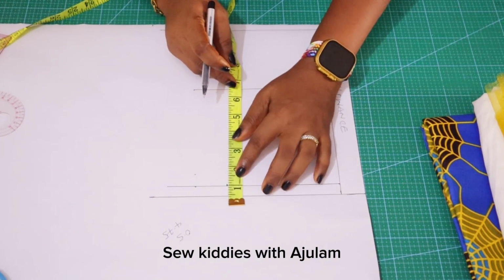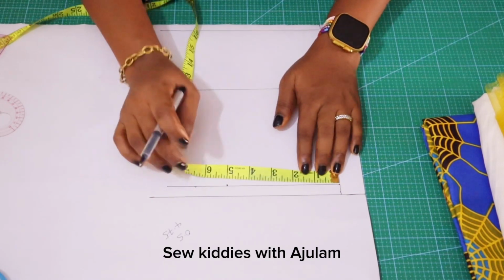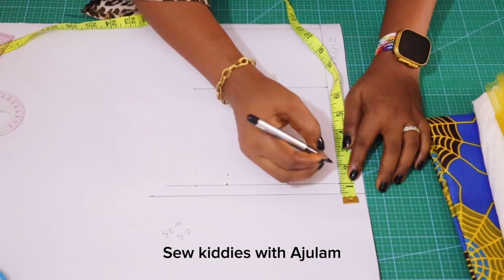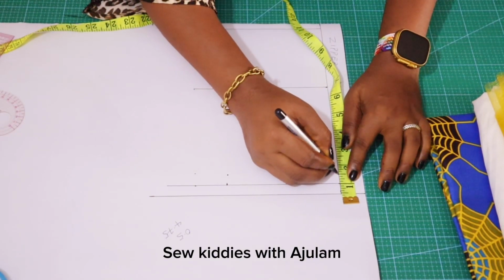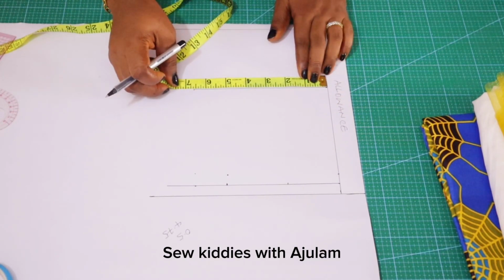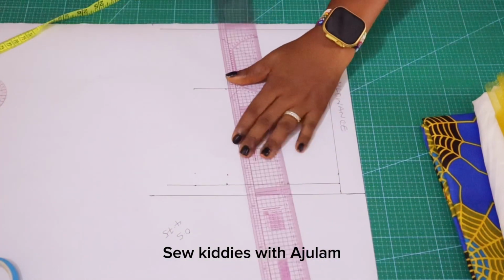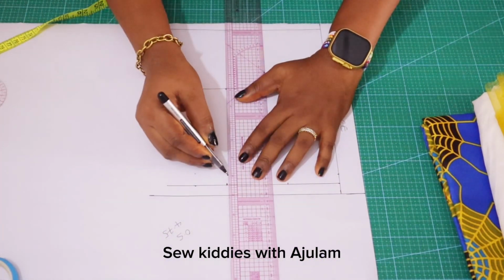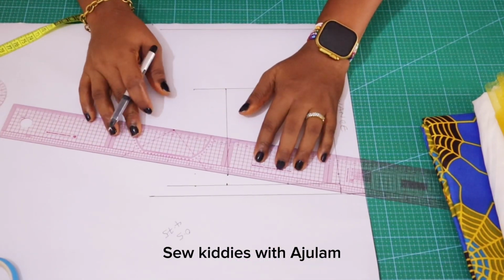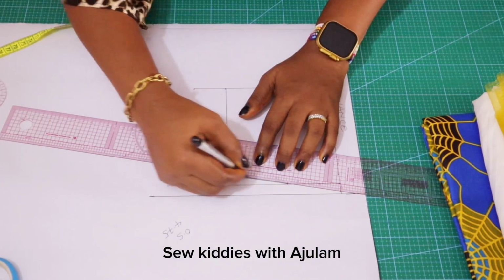So on that area, I'll just mark the 1/2 inch shoulder slope, and I'm using 2.25 for the neck width. Remember I said this back one is going to be just 1/2 inch. Okay, so I'll go ahead and connect all the points. I'll just connect them together to create the armhole curve. Alright, like I said earlier, this back pattern is very easy. The normal way we draft your basic body's back pattern, it is the same way.